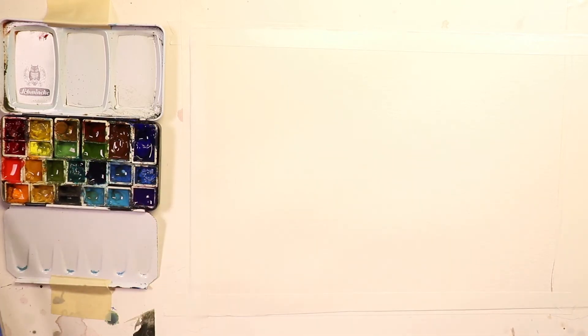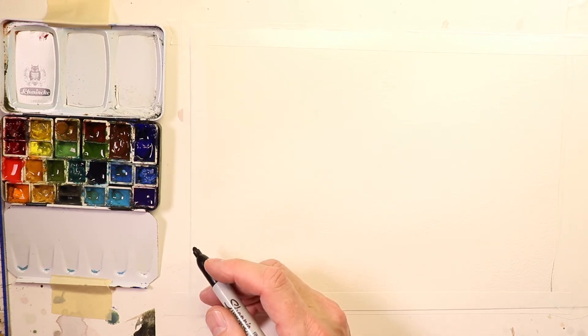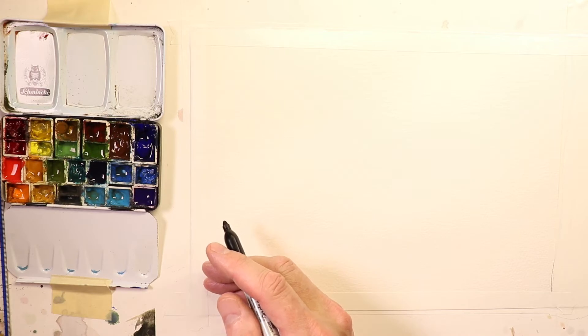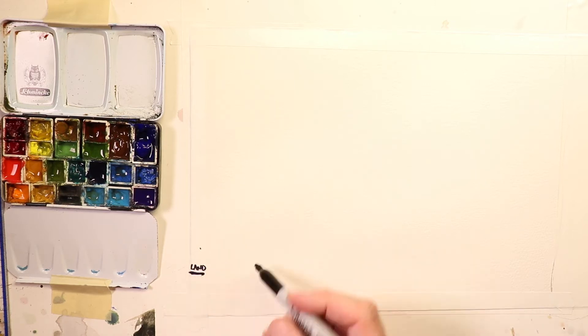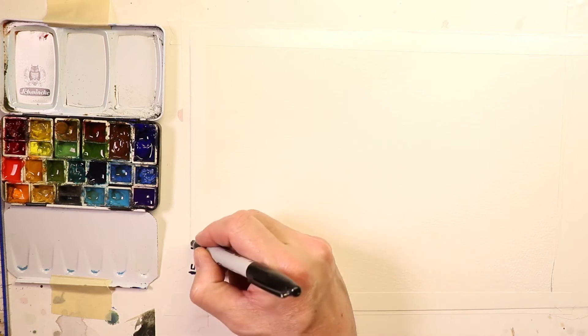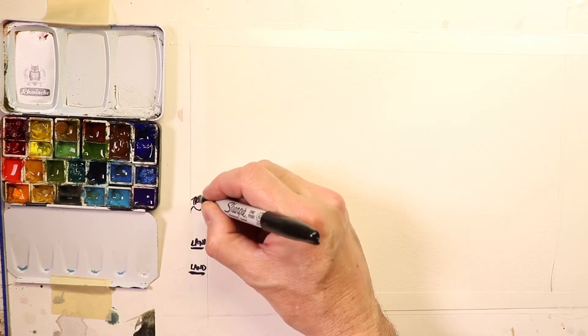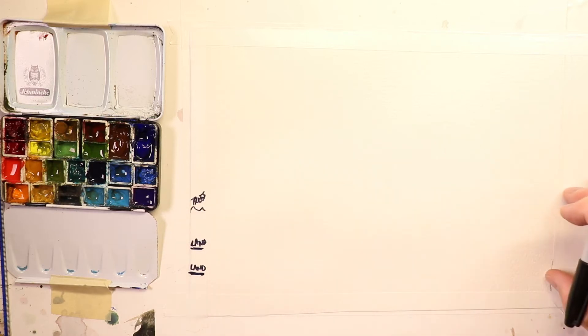Let's start out — I think this is the best way to start your watercolor paintings. You have your tape around your border, and then we're going to find a comfortable place for the composition. We're doing a landscape slash seascape, so we'll have some water and landscape with wet-into-wet. I'll sketch some land here, some more land, and some trees.